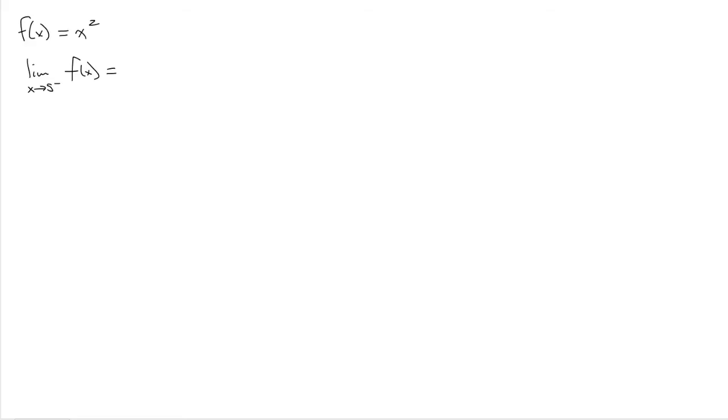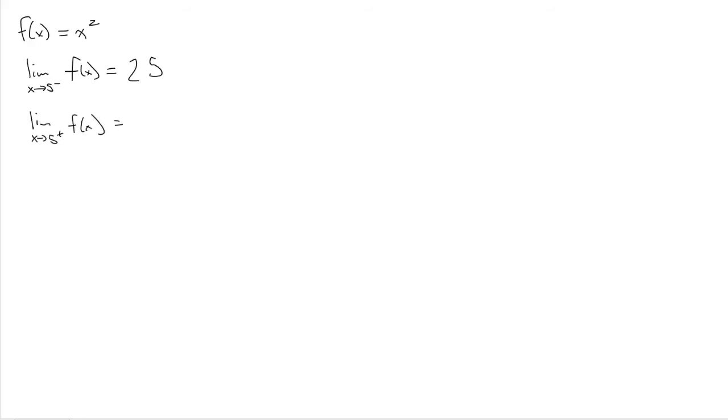But just thinking about it intuitively, 4.99999 is just a tiny, tiny bit less than 5. And so you'd imagine that when you square it, you get some number just a tiny, tiny bit less than 5 squared, which is 25. And the closer that we get to 5 from the left, in other words, the more 9s we add, 4.9999999, etc., the closer we should get to 5 squared, or 25, and that's the concept that the limit as x approaches 5 from the left of this function is actually 25.